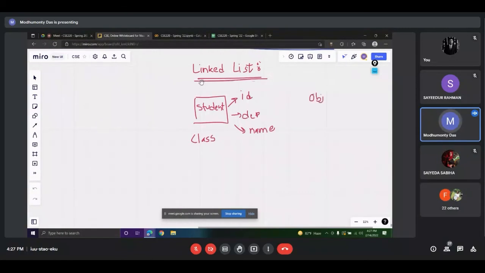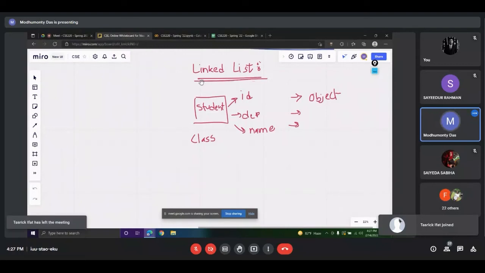Let's say you guys are different students, so each object will be different. Each student will have a unique ID, department, and separate name. From a design, we can create multiple objects. This is the basic idea of classes and objects which you will need to learn linked list.